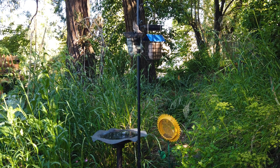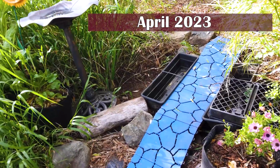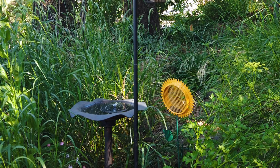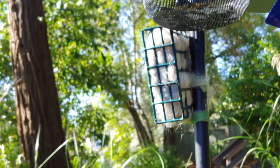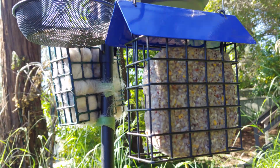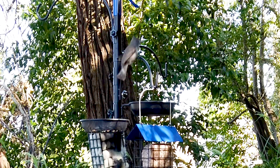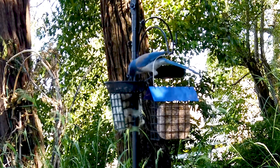I'll reveal the new pollinator garden in a bit. For this area, I moved the bridge that the pets use to another area and added some rocks to cover the open space below. Other changes include a bird station that offers a perch for them to survey the garden for pests. It also has nesting materials, and I do provide just a little bit of black oil sunflower seeds and suet. The visitors I caught on camera are the tiny oak titmouse and a California blue scrub jay.